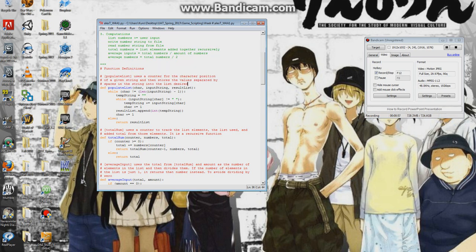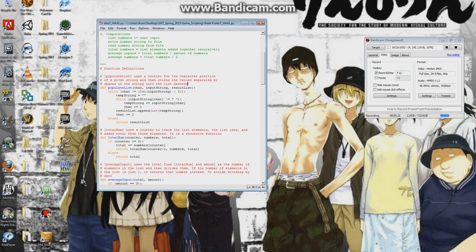Populate list. It uses a counter that is the position of the character of the string that is everything that the user typed, and then it takes the actual string that they did type and then a resulting list, which is actually a list object.